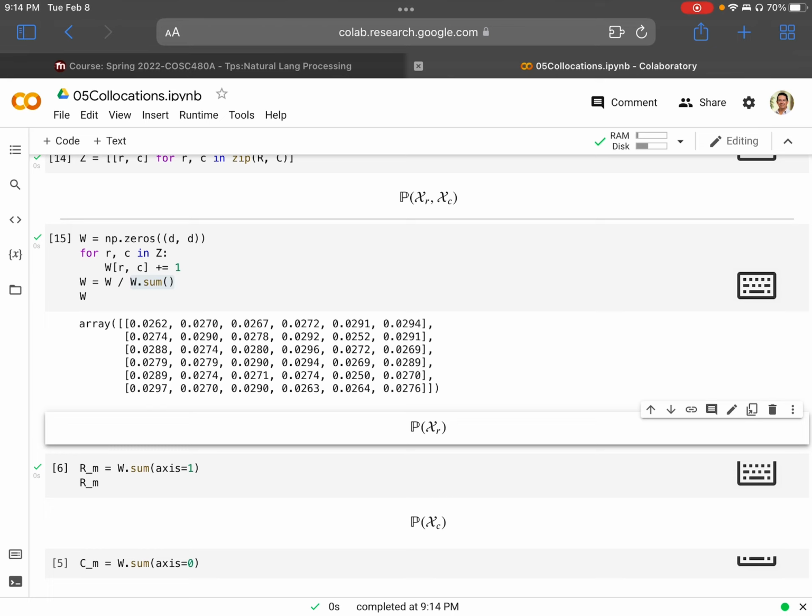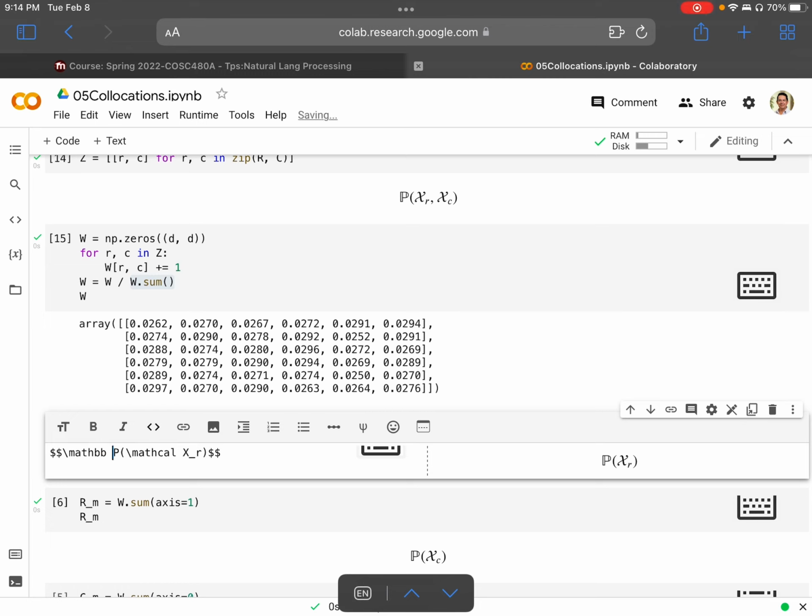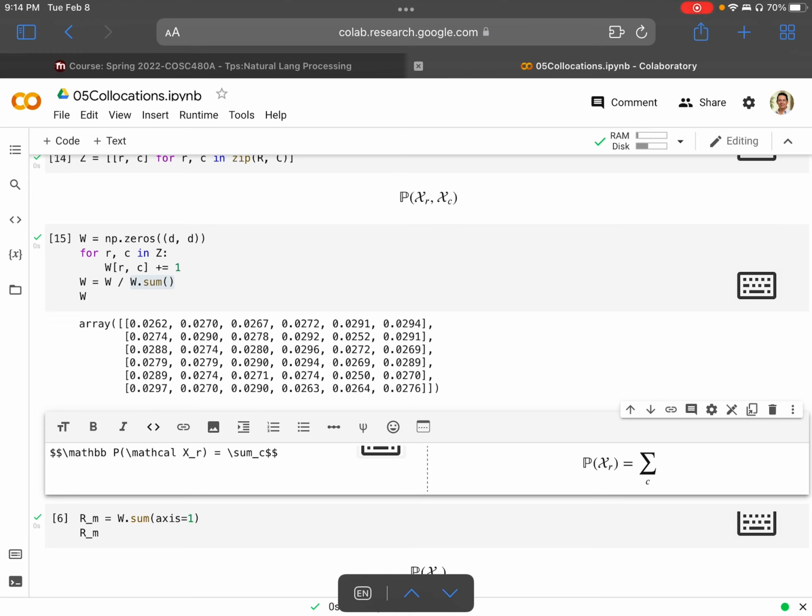Remember that the marginal can be computed using this matrix. The marginal for this one I didn't write down, but it's just the sum over the rows, so it's the sum over all the C's.